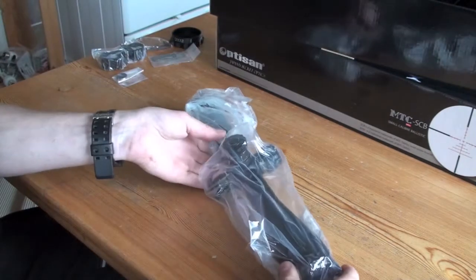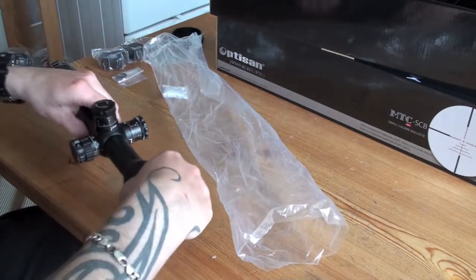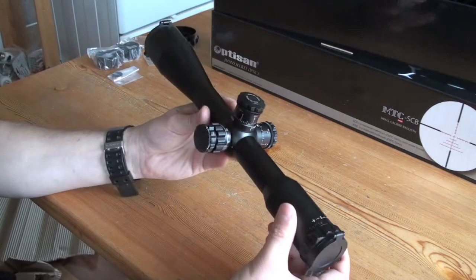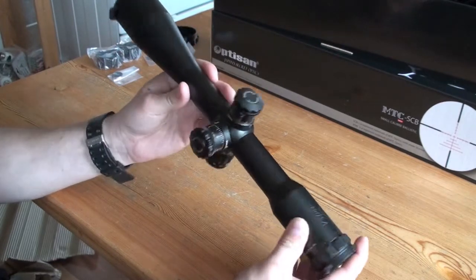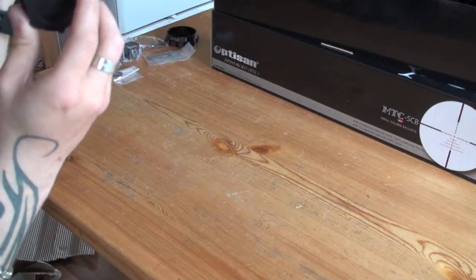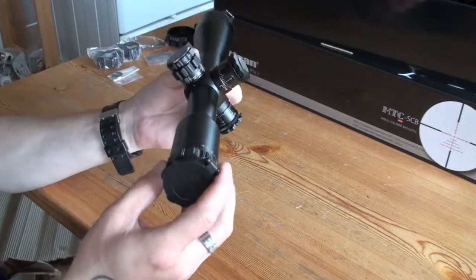Okay, so this is obviously the scope itself. It's kind of heavy though. It looks very decent. Well, I'm not supposed to say decent because I hope this is a damn good scope. So my first impressions of this is that it's a very good scope. Looks very good. It has built-in lens covers. I don't know how to open it, but oh yeah, it's screwed there. That's because for protection. Okay, I'm not supposed to open that just right now.